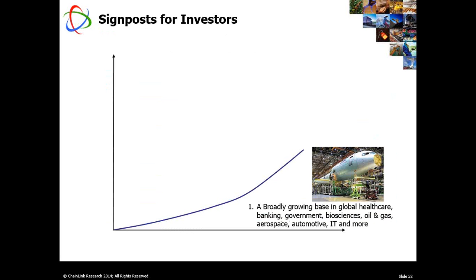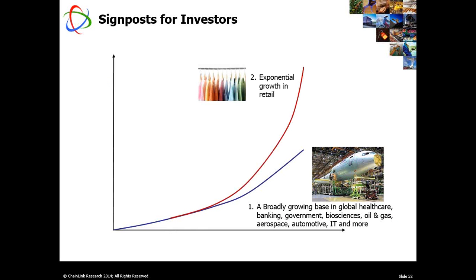So for investors, here are some signposts. First, the global RFID business is founded on a solid, diverse, growing base across many, many verticals, and I've listed some there. Second, on top of this base, retail is in the tornado and is showing exponential growth, and it's helping pull things along. And so this growth, of course, is driving innovation and reinvestment.